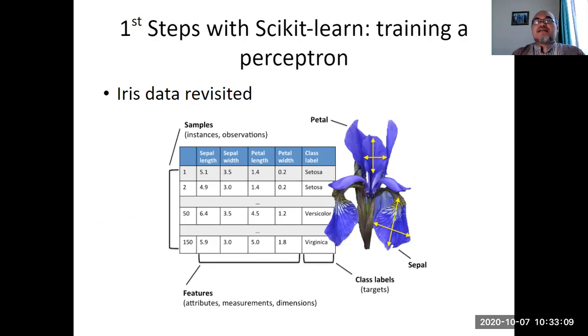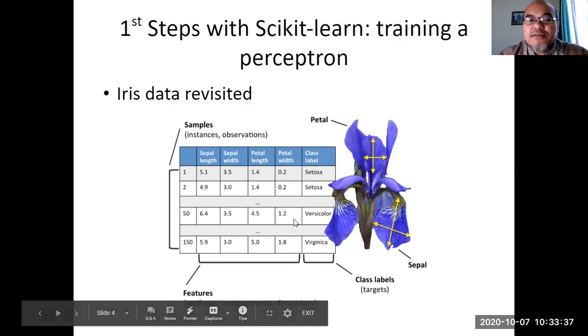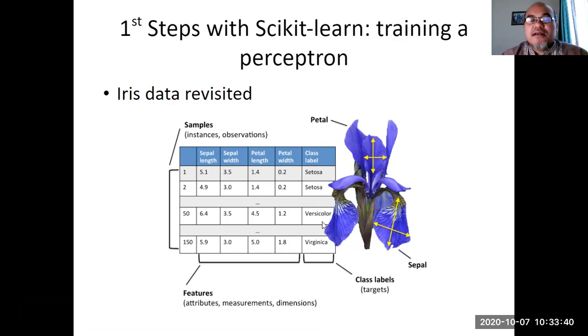Okay, let's go back again to the iris data. The first and simplest example is to try using the Perceptron as the basis of machine learning. This is one of the earliest algorithms in neural networks, used to try to recognize patterns. We again have the iris data containing three different classes: setosa, versicolor, and virginica. There are four features used to separate these classes: sepal length, sepal width, petal length, and petal width.